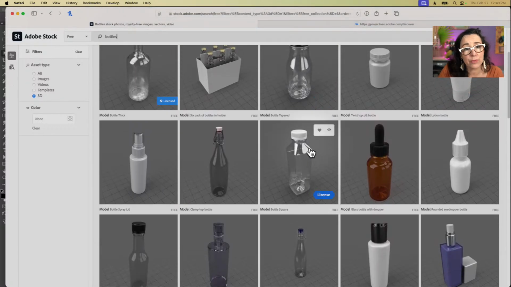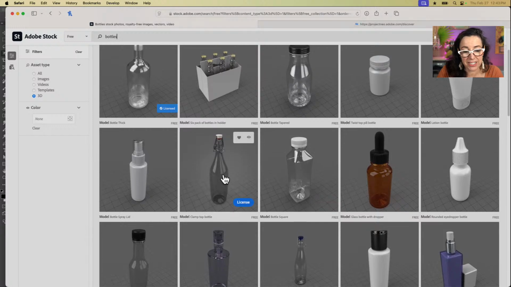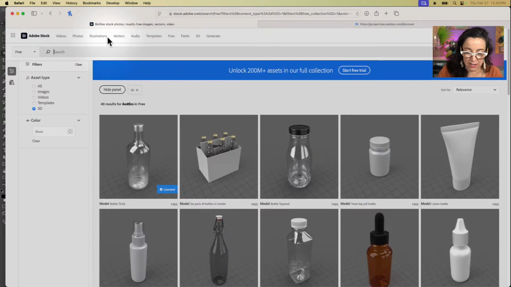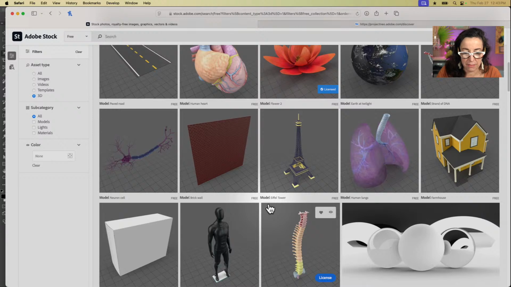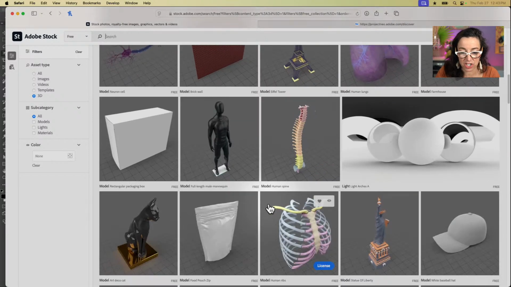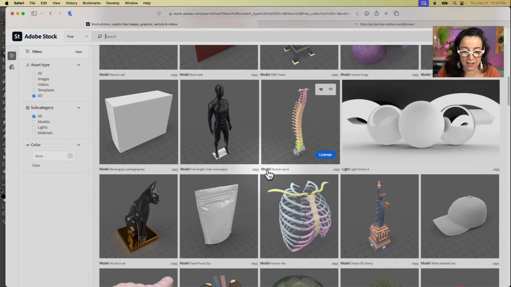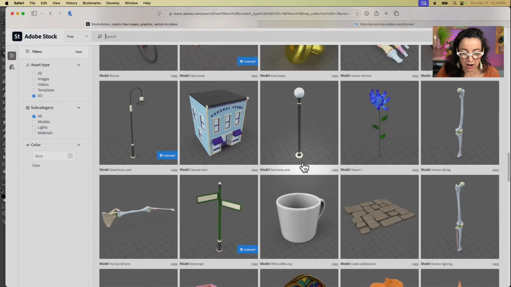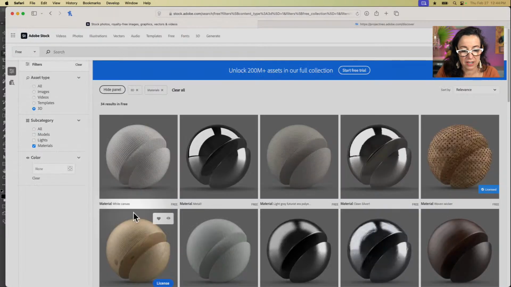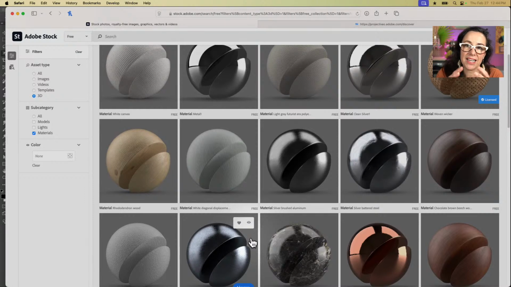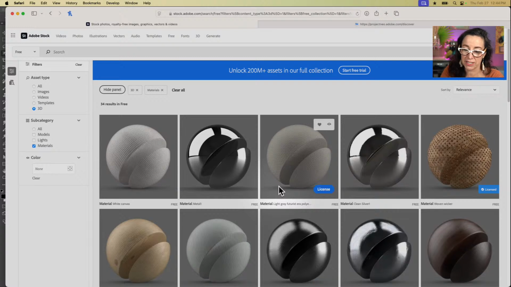And you can experiment with changing the materials on here. And I'll also show you some of these things are materials, not just models. So for example, these are models, right? So that's what you get. But then the ones over here on the left, we can also just search for materials. So they're displayed on a sphere, so you get an idea of their texture and their reflective properties, etc. But these are all materials.